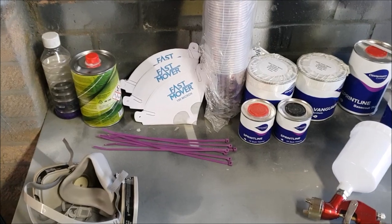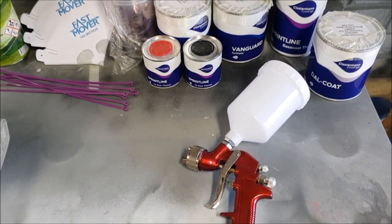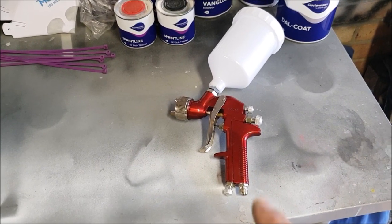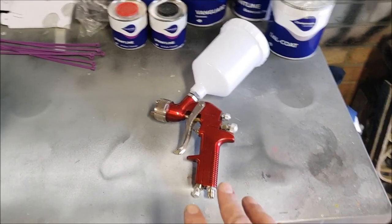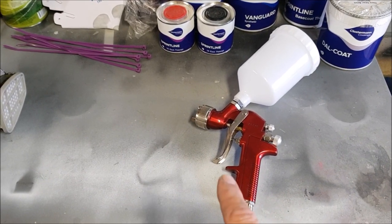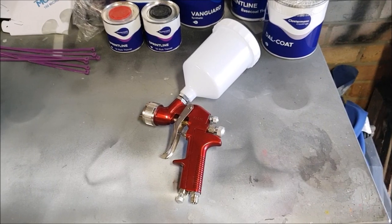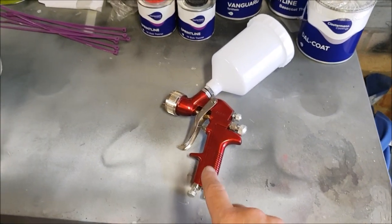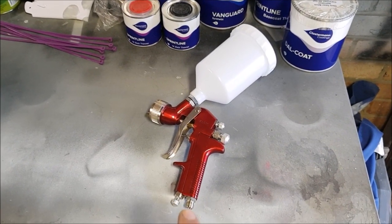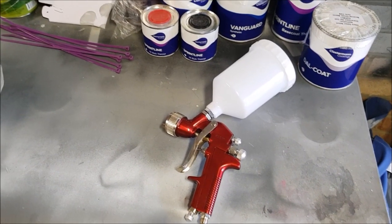Well, as you can see, I've assembled all the bits and pieces I've bought to do this. Now, I have recently watched a video by a fella called Faraway, who does a lot of spraying of cars, and he did a video comparing cheap and expensive paint guns, and he was comparing a gun that cost $700 with a gun that cost $150, which he classed as a cheap gun. Now this is a Sealey gun, and I got it off eBay for £16 brand new. So I guess that's a super cheap gun. So I don't know how that's going to perform, but we'll see.